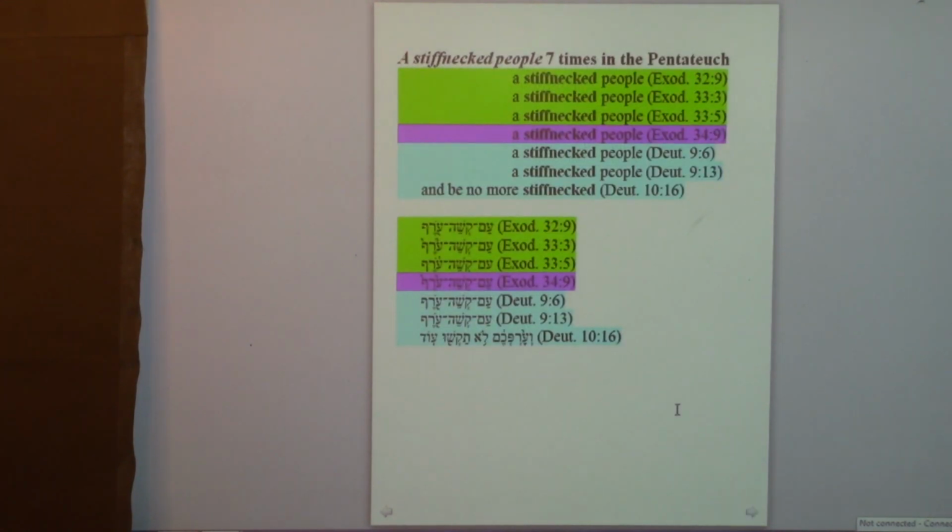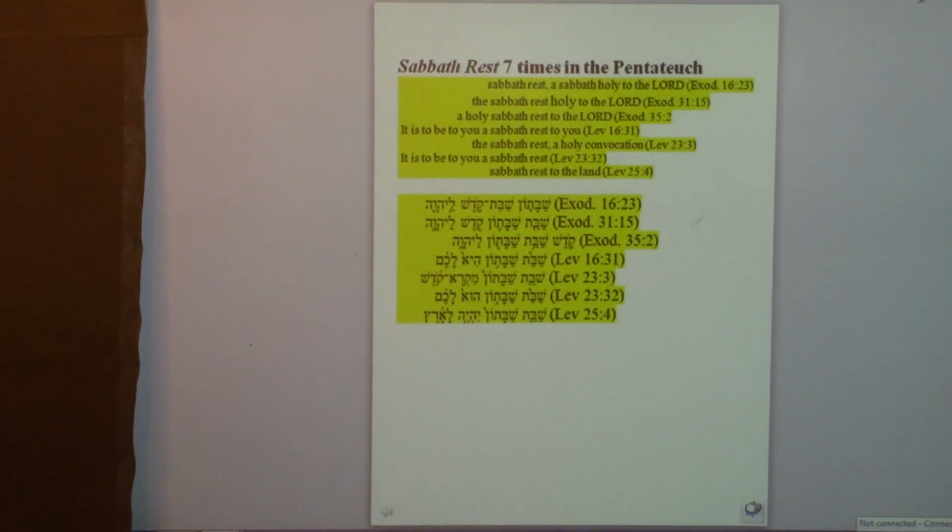A stiff-necked people. Look at that spread. Repeats 7 times. And we've got Elohists and Yahwists, and then look at other appearing right there. Here we have Sabbath rest 7 times, all in the directions for the Sabbath. Anything connected with the exercise, practice, rubrics, regulations of the religion is supposedly written by the priestly code. And of course, if they mark it all yellow, it's always going to come up all in yellow. And here we see it's solid yellow.